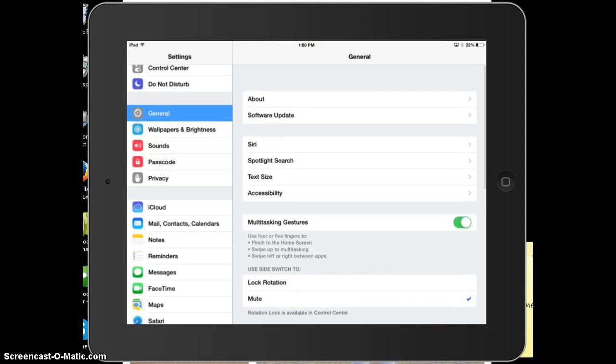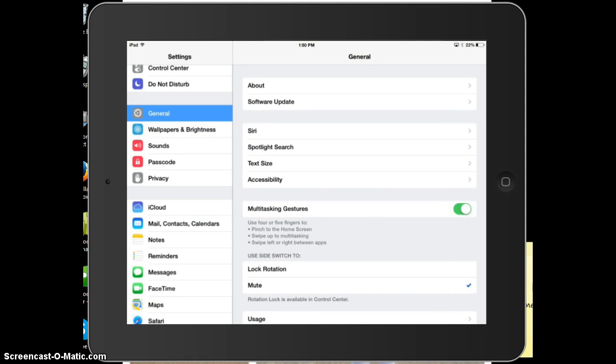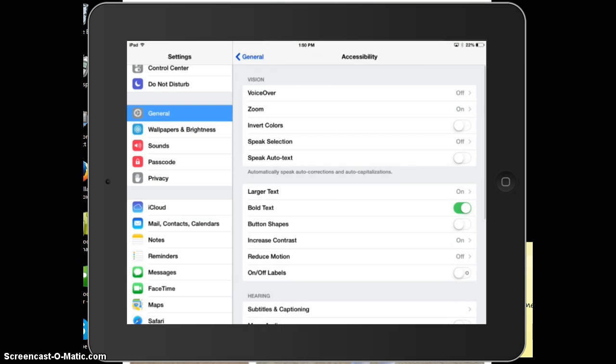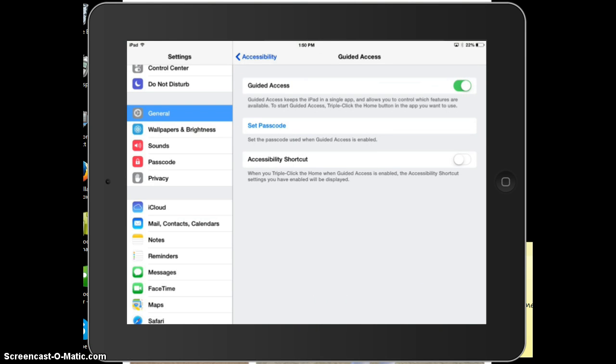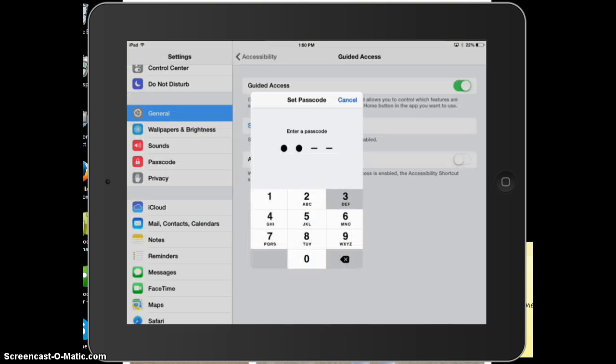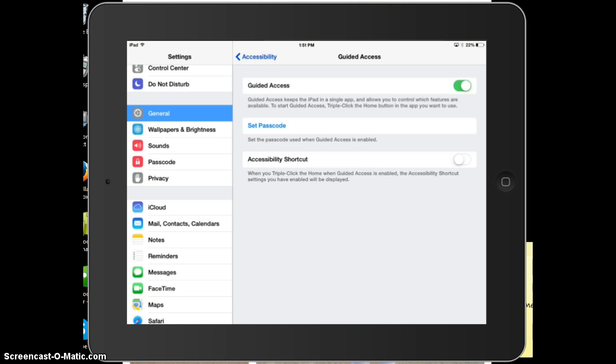So it's still under the General tab. All the way at the top, if you go to Accessibility, you can scroll down to where it says Guided Access. Guided Access will allow a parent or an educator, if this is turned on, to set a passcode, which you can actually use to lock them into certain things on the web.